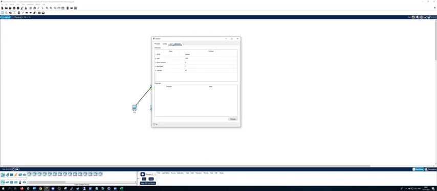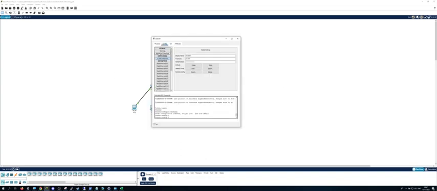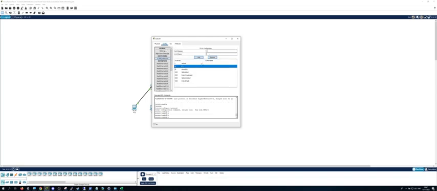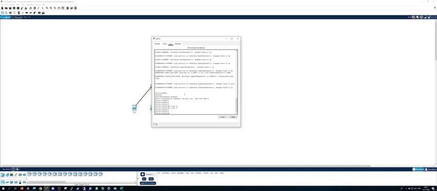Now we're going to this machine and wipe all the VLANs off it, just to show how it works. And now we send it into client mode.